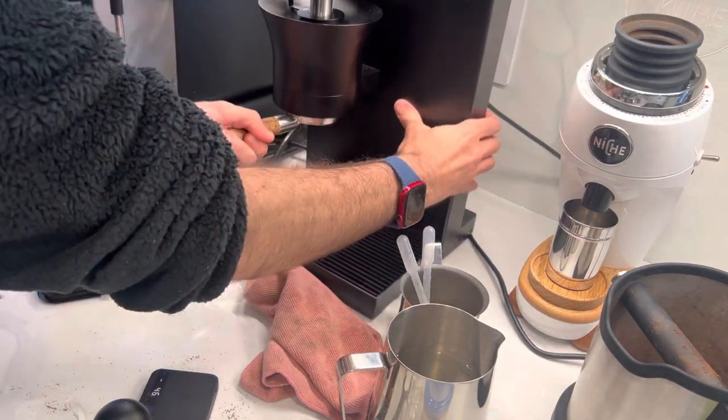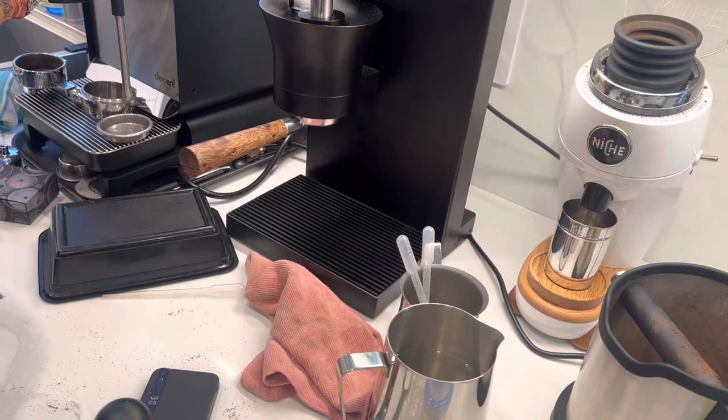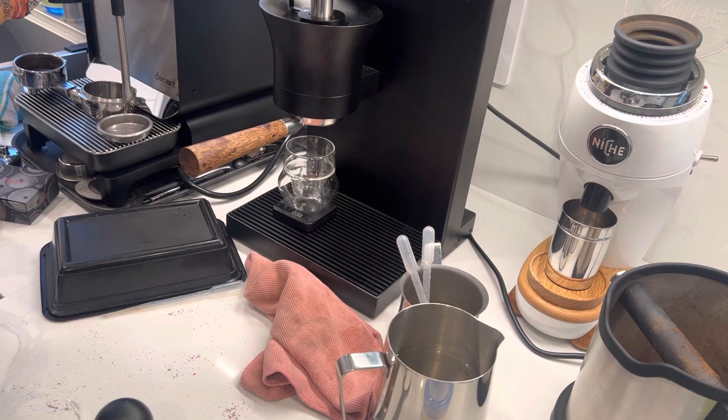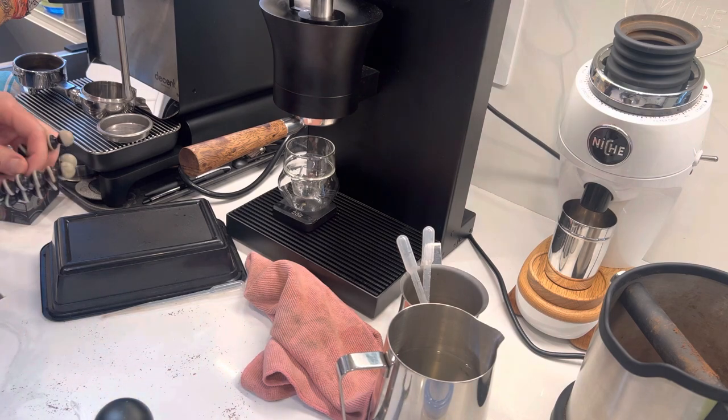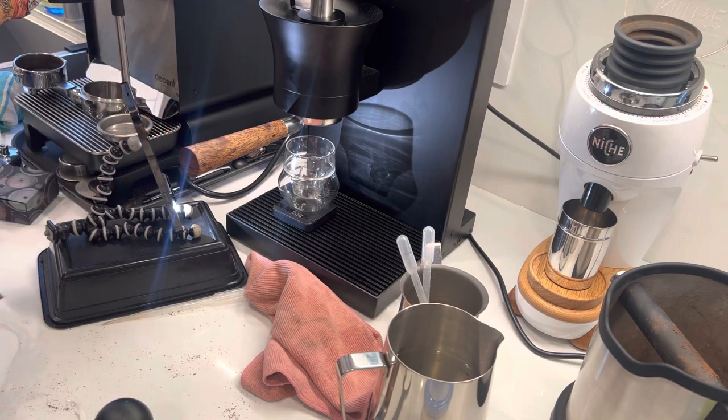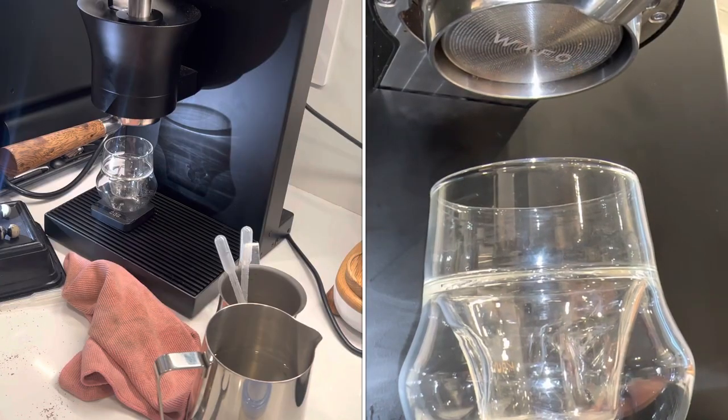So I got it in there, and the water's been heating up. I actually had to pause the heat up because it was about to go right before I put it in. So once I locked it in, I started it again. That's one of the downsides: you can have it start going before you're ready, like it doesn't get to a temperature and then stop. And I think you could do preheating to do that, but I didn't use it.